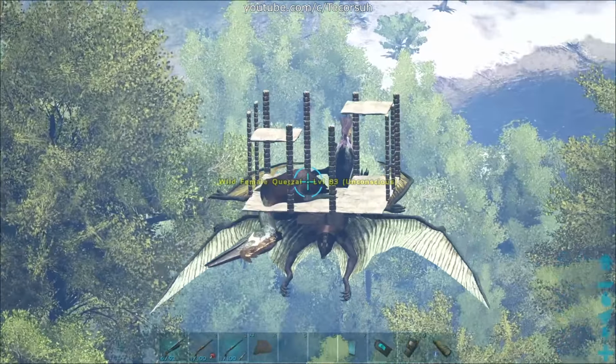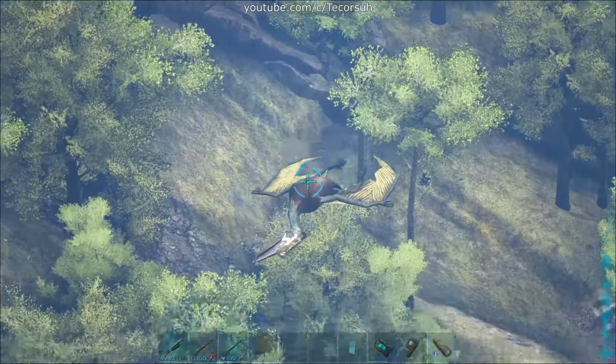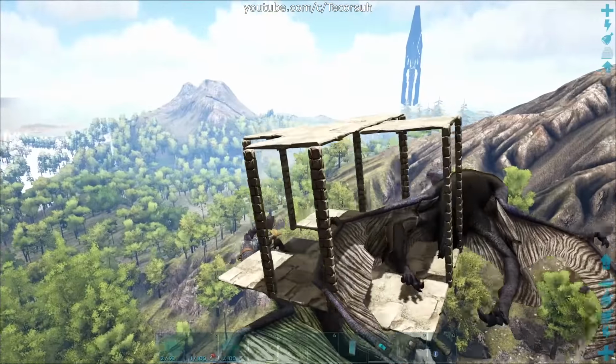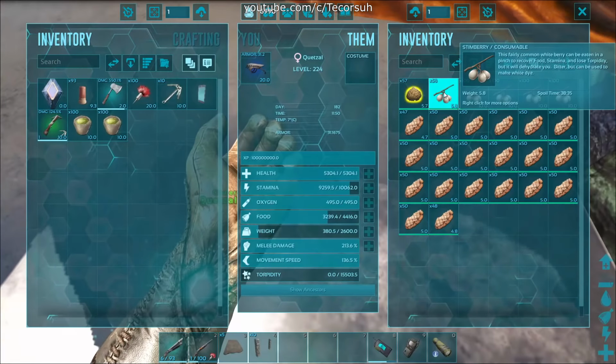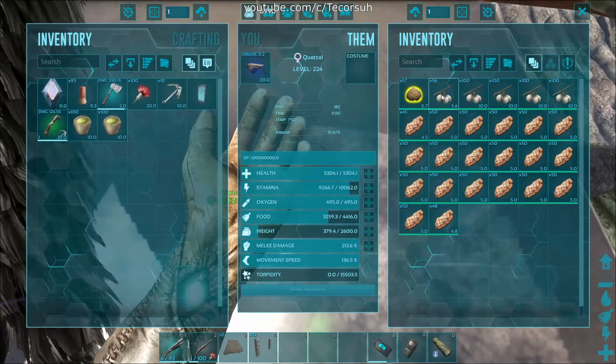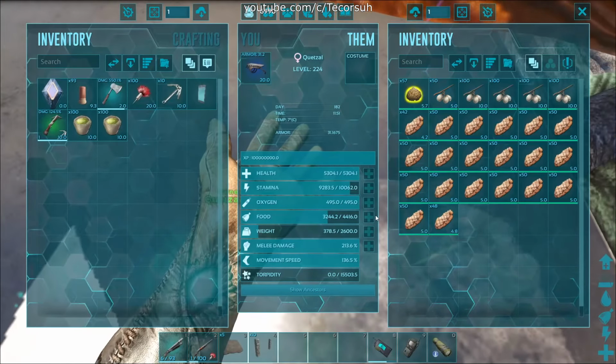Also, you cannot leave the Quetzal at any time during the tame. If your Quetzal is not rendered or moves at all, the Quetzal you're taming will fall to the ground. You can recover a small amount of stamina with stem berries, but you need to compensate with a ton of food to offset the hunger drain of the stem berries.